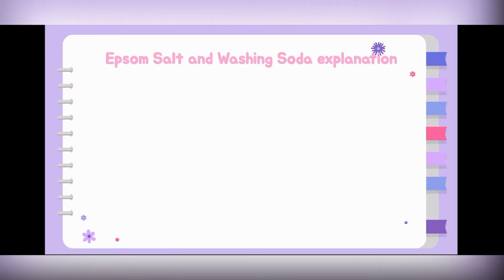Okay, hello, welcome. As past me is mixing and making sure that both the Epsom salt and the washing soda solutions are completely dissolved, current me is going to be explaining what is happening. Why am I doing this experiment, and what can you expect, and why does it happen?